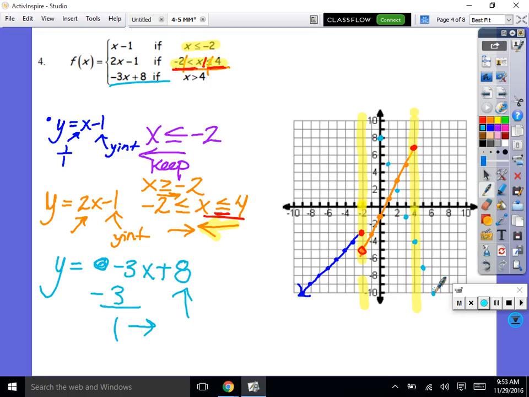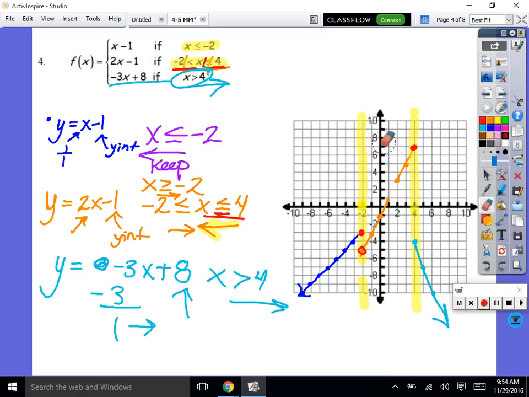Okay, so now we have our blue line. I'm not going to draw that in; I'm only going to draw in what I need. Aren't we keeping this side of 4? Look at the restriction for x values greater than 4. So we're keeping this side of the highlighted line, which means we're only keeping this side. So I just won't draw in the other side, because then I don't have to erase. I'm just going to erase the dots maybe.